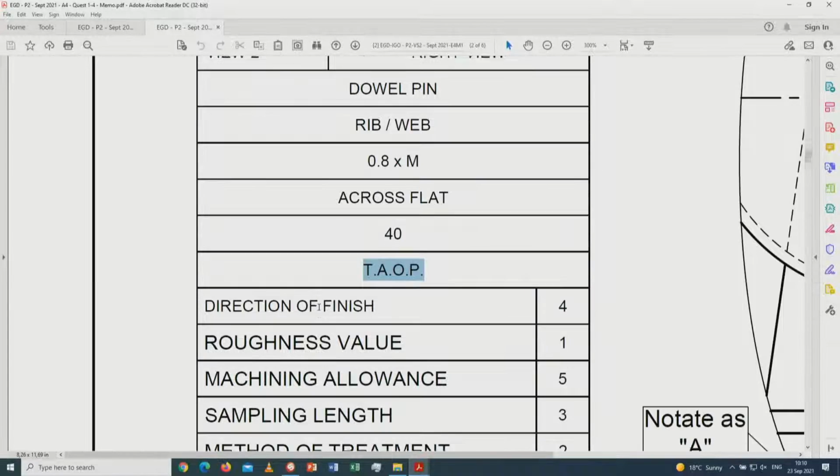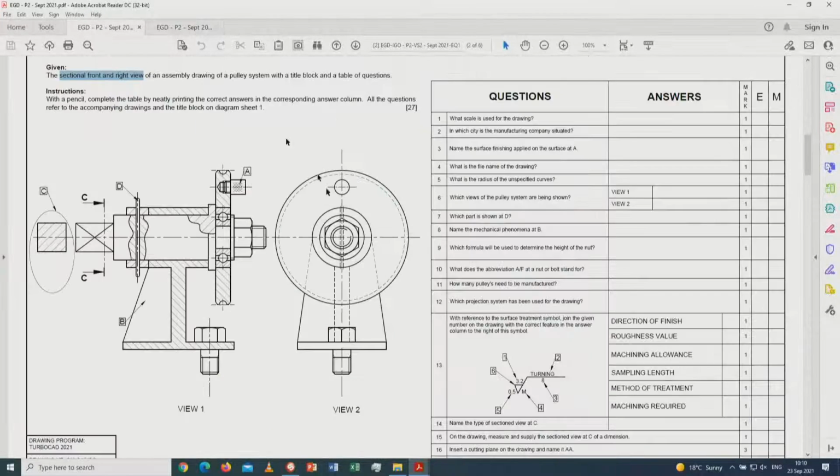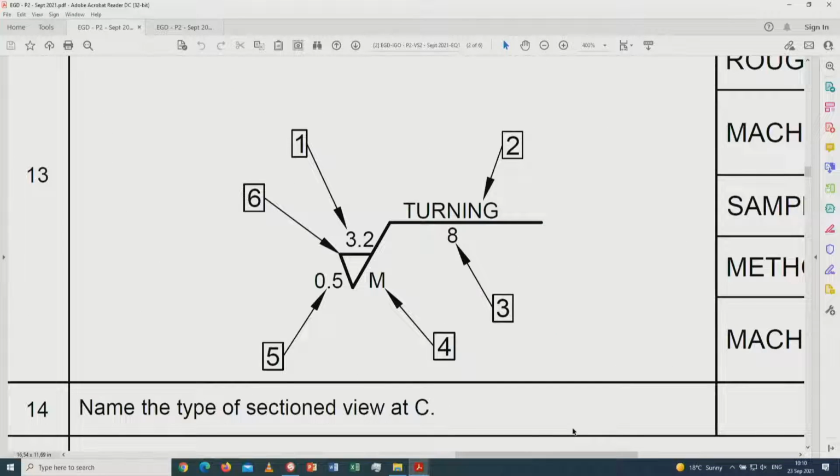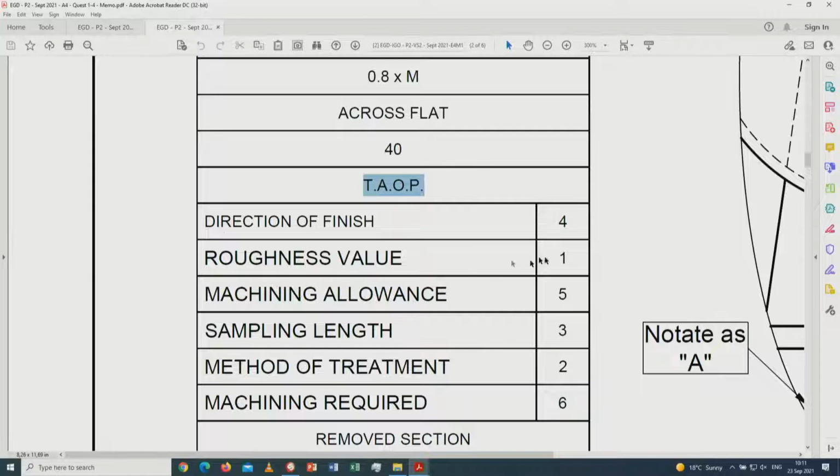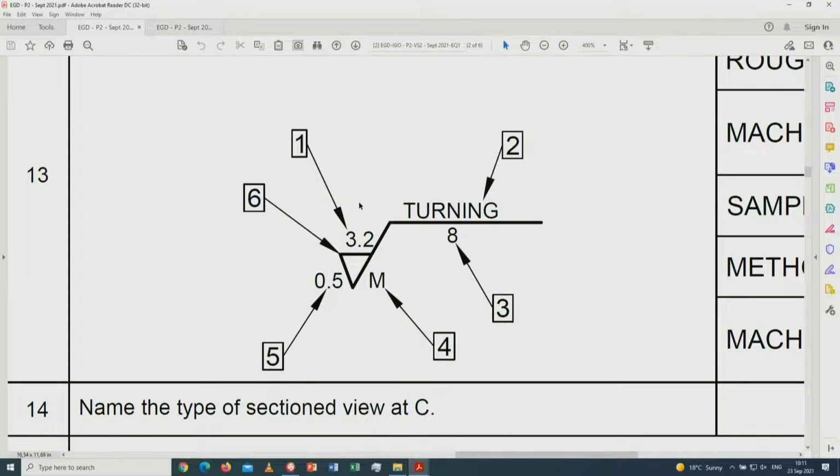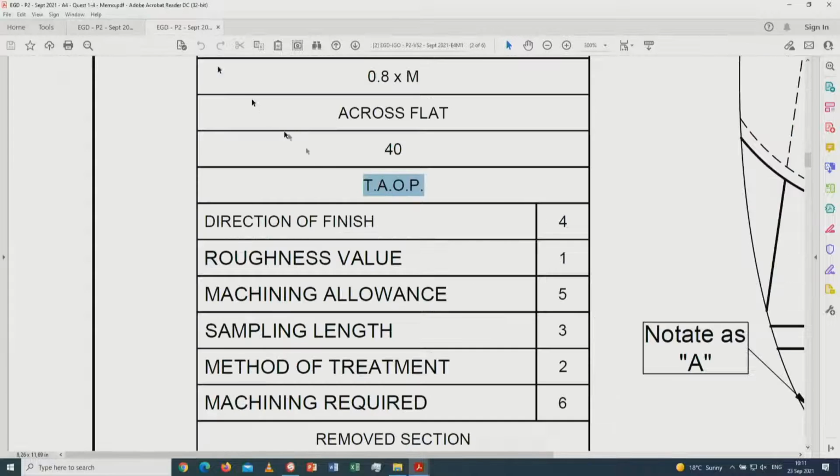All right, then it's asking you the questions on this symbol that you see over here. What is 1? What is 2? The type of machining? What is the sample length? What is the surface treatment, the allowance that you can get? Are you allowed to use machines or multiple directions or whatever the case might be? Are you allowed to use a machine in this case? Yes, that's basically coming from this question over here. The direction of finishing is 4. This is direction of finishing. This is multiple direction. All right, so that's basically where 4 comes from.